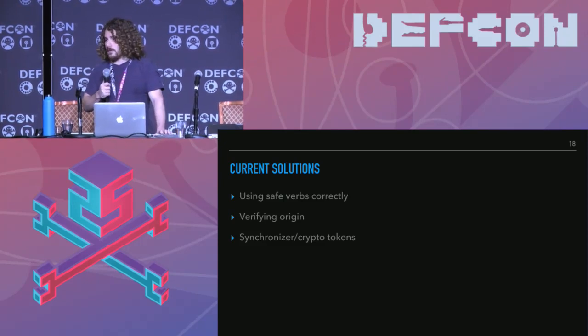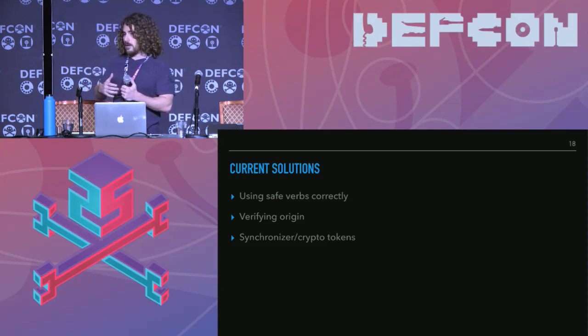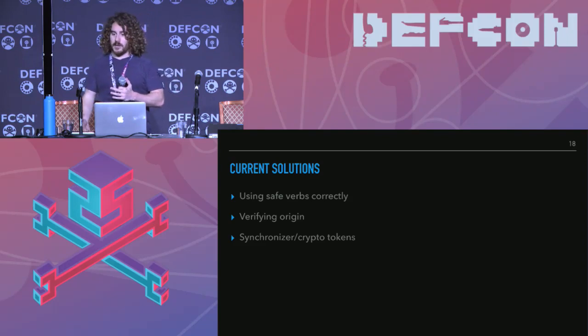Verifying the origin, this is useful if you're doing CORS specifically, but it also is very helpful if you want to avoid attacker-hosted pages that are coming into your site with form requests. If you're already using the safe verbs correctly, you should only have to worry about unsafe, which is why it would be the forms. The images may be a little more complicated because if people are hot linking into images on your website, it might be a problem.